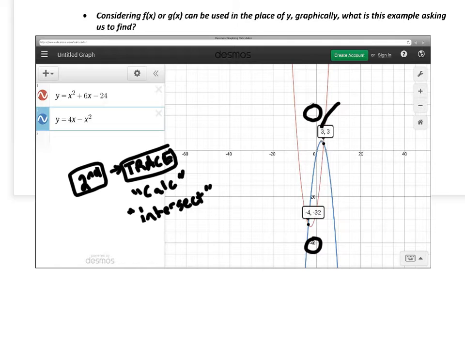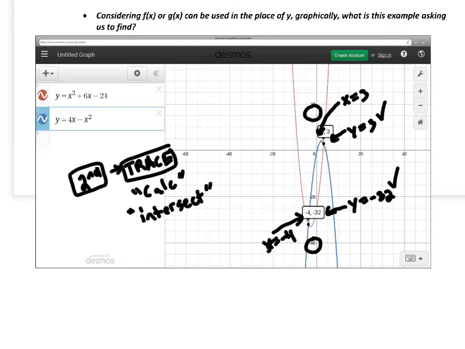However, notice what we said when we solved algebraically. We said our two answers were x equals 3, and x equals negative 4. However, our y values, as I suggested, were not zeros. Notice they're much different. Y is 3 in this case, and y is negative 32. So again, when we have an x value of 3, both equations will have a y value of 3. When we plug in negative 4 to both of these equations, both of the y values would equal negative 32. So please take a moment and try example 2b and have it ready to check tomorrow.